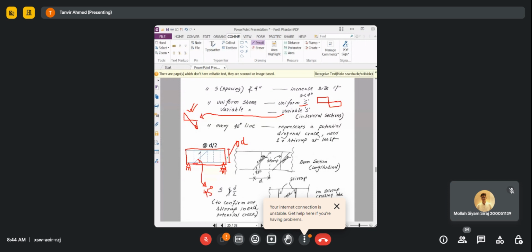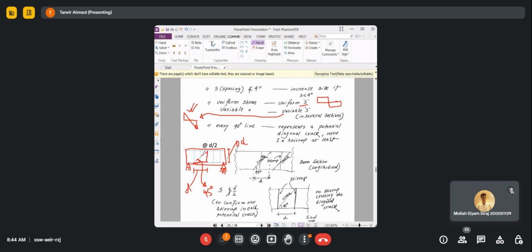Okay. This crack is inclined at an angle of 45 degrees. Then roughly, the total crack will have a base of roughly D. So if the height is D, because we said that the effective depth is D, the base will also be D because it is a right angle triangle.